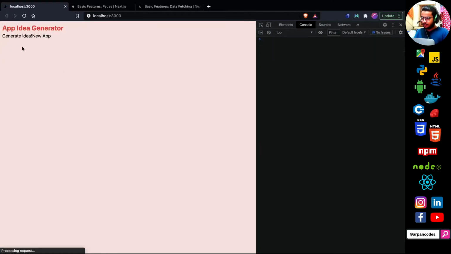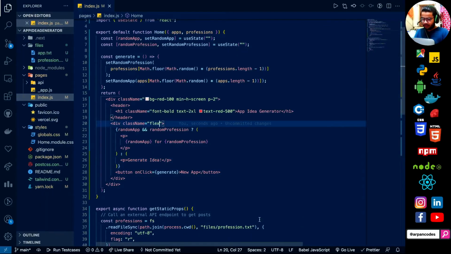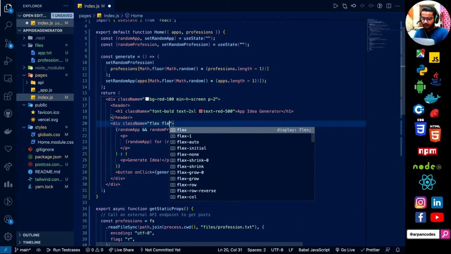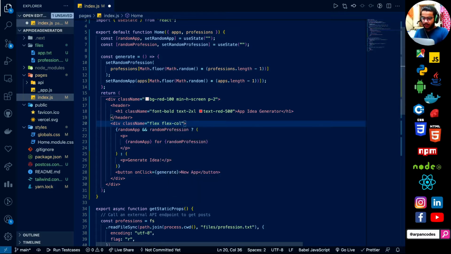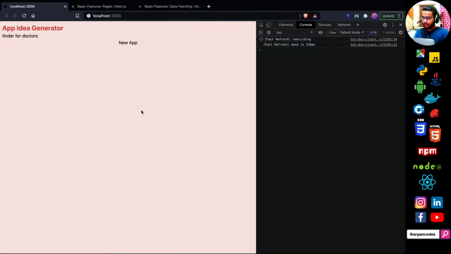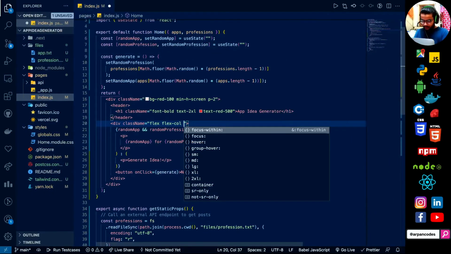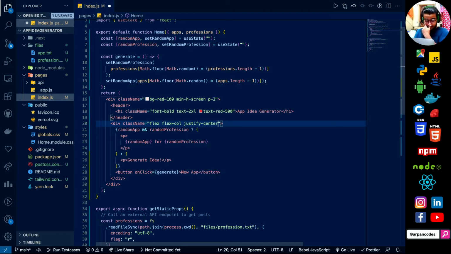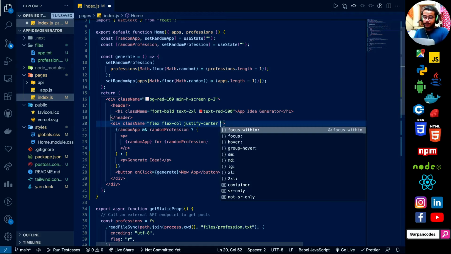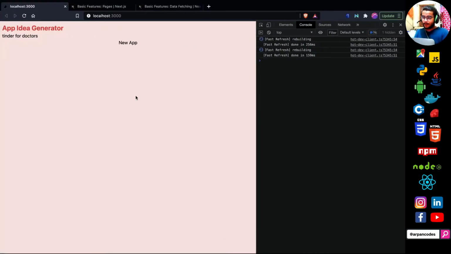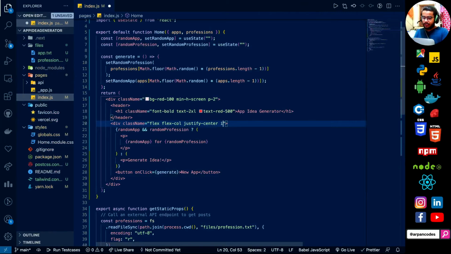And when we load, we'll get a generate idea. Now we can say flex call to make it column, and then justify center. Yeah, it works. Justify center, then items center.